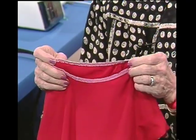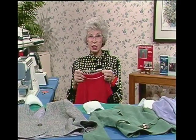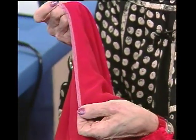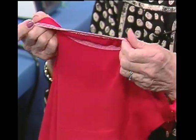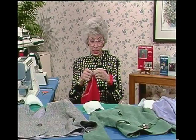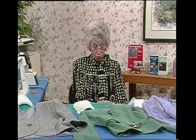First, I've cut this off to about a quarter inch seam, and then I've put some of the very thin tape, seam grip or whichever, around that and zigzagged it in place. If you have a serger, this is a great place to serge around instead of putting this finish on it. So, one way or the other, do finish that seam after you've trimmed it down short.